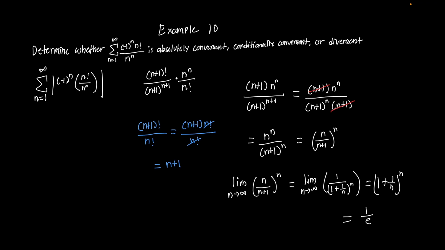This is a really famous limit: the limit as n approaches infinity of 1 plus 1 over n to the nth power is equal to e. I forgot what it was called, but it's a really famous limit. I don't know why it's equal to e, but there's a way to prove it. I can make a video proving why it's 1 over e, but I just forgot right now, so I'll have to study up.